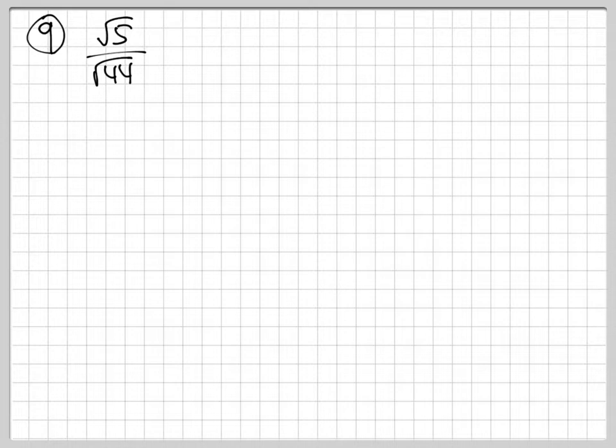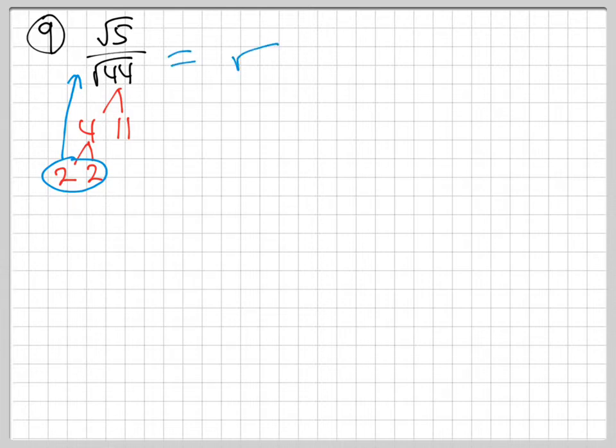Start by breaking down that 44. Start by breaking it down. 4 times 11. And the 4 is 2 times 2. Right? And then we can ship some stuff out of there. Right? So we have 2 2's inside. We're going to ship 1 2 outside. Is that good? So do that first. Square root of 5 over 2 root 11. Get that out for you.